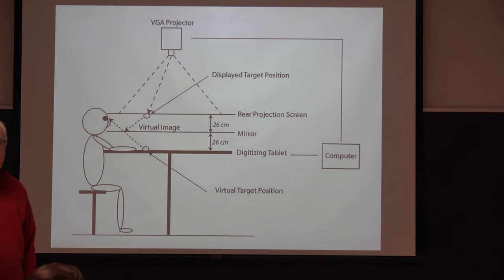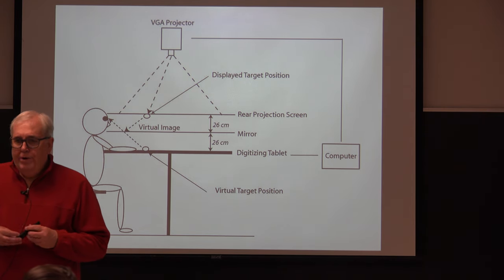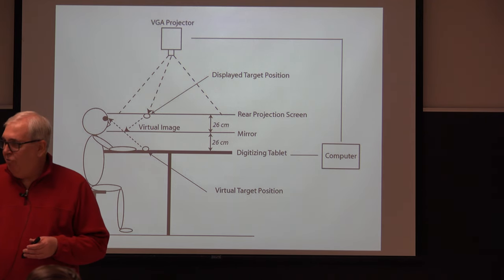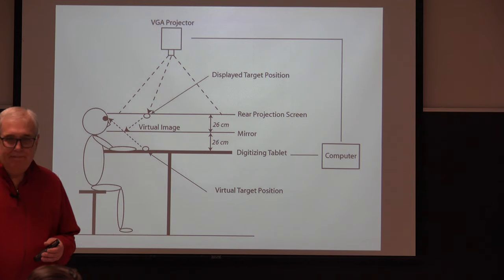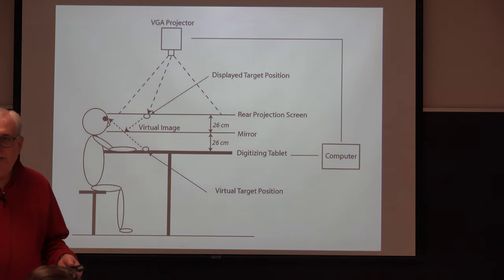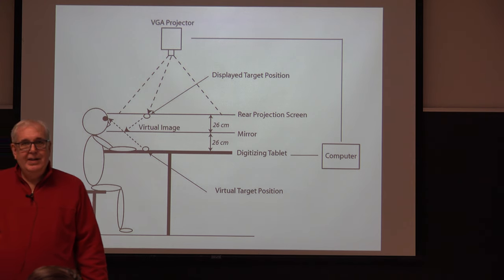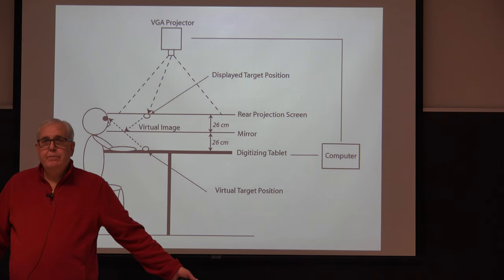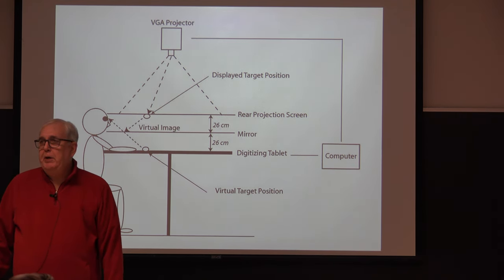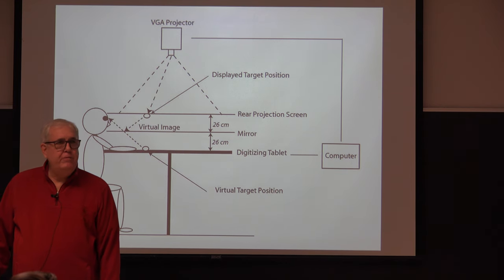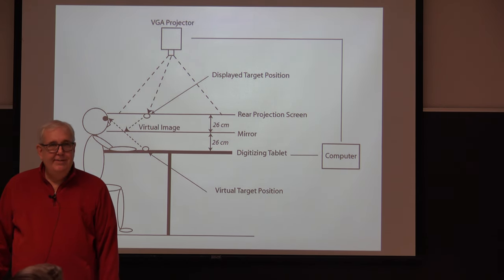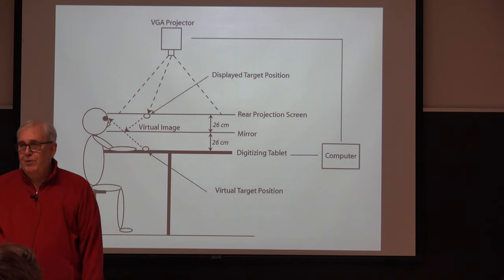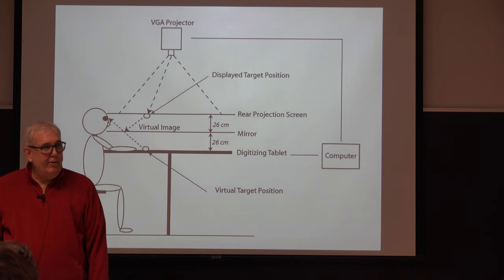But my idea was the following, and that is, when you're walking to the target on the ground, you've got this notion, you're walking to a specific target. And so one way you could potentially do this is, all right, I want everybody to close their eyes. And I want you to hold your finger 1 inch in front of your nose. Not a problem, is it? All right, now do it 2 inches in front of your nose, a foot in front of your nose. All right, you can do that also.